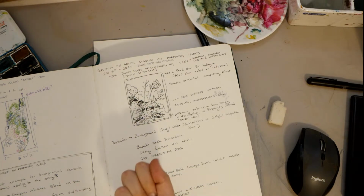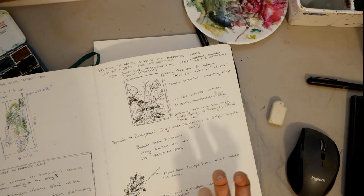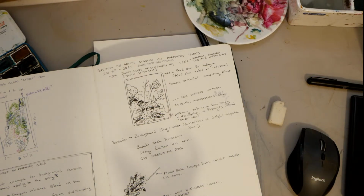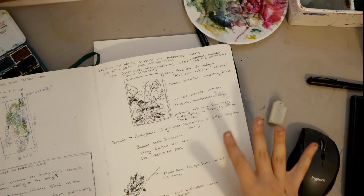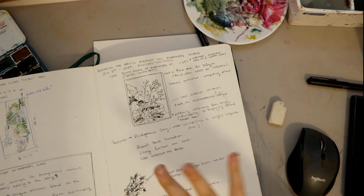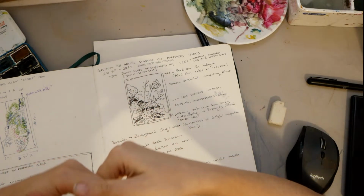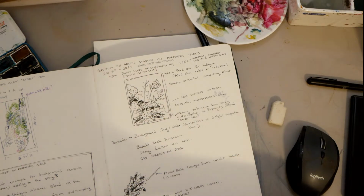But plants don't grow in bell jars. So I feel like that's a norm in botanical art that needs to be challenged. I'm not saying that it doesn't have its place. Sometimes that is a valuable way to represent things, but part of what's missing in our understanding of botany and plants and ecology in general is how everything is interconnected. And so I'm trying to explore ways to highlight that.